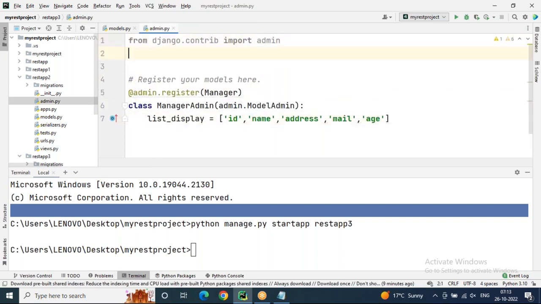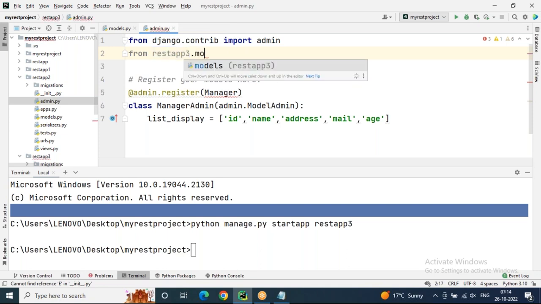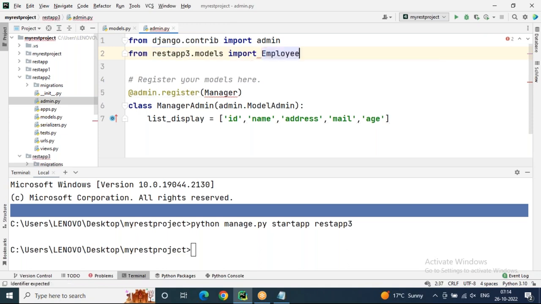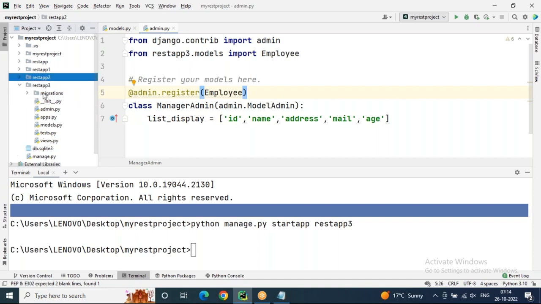But the only thing is, this model, from which application is it coming? Restapp3 application. From restapp3.models import what model? Employee model. So here we have to include the employee model only. Fields are the same: id, name, address, mail, age. So admin.py is also over in restapp3.